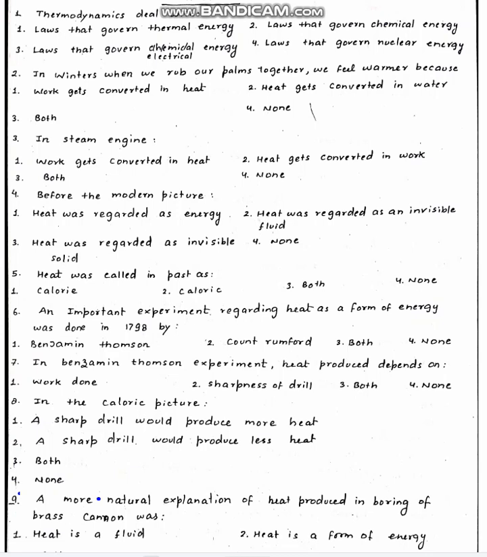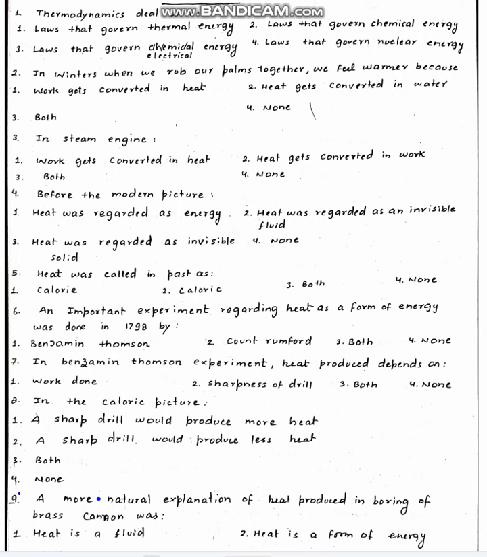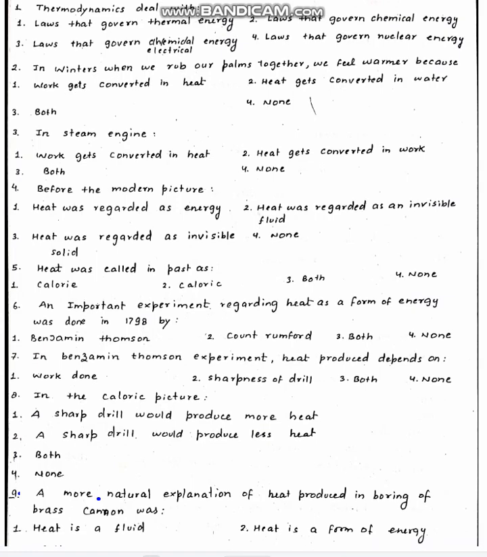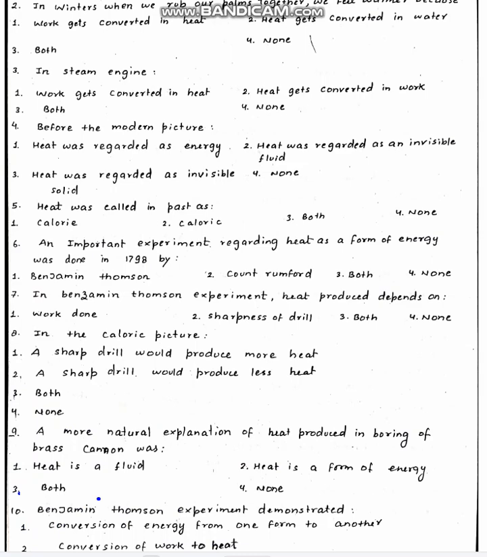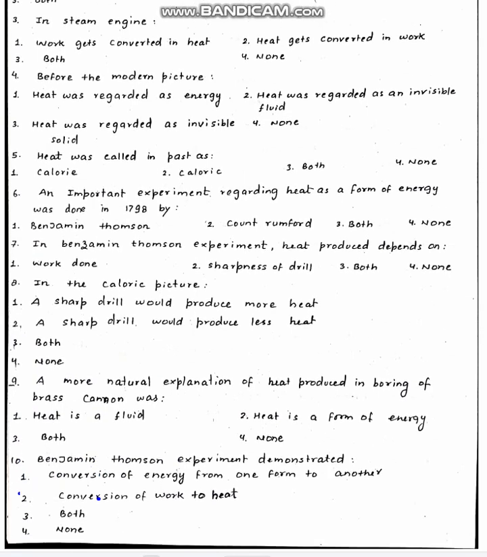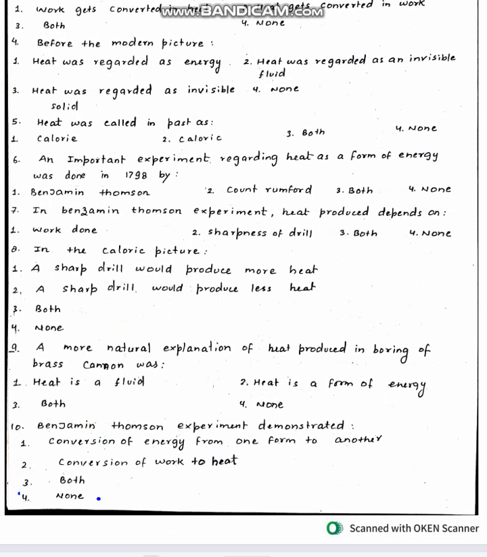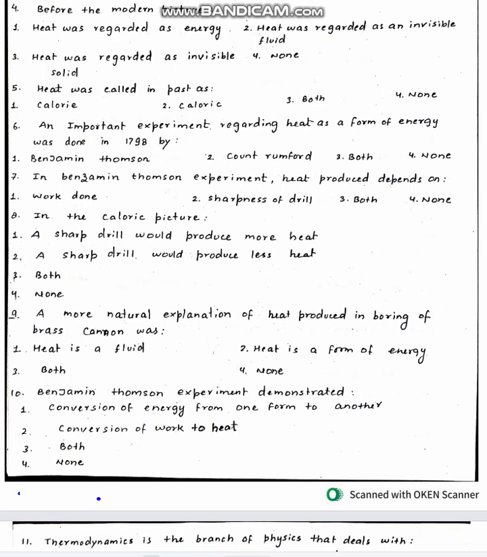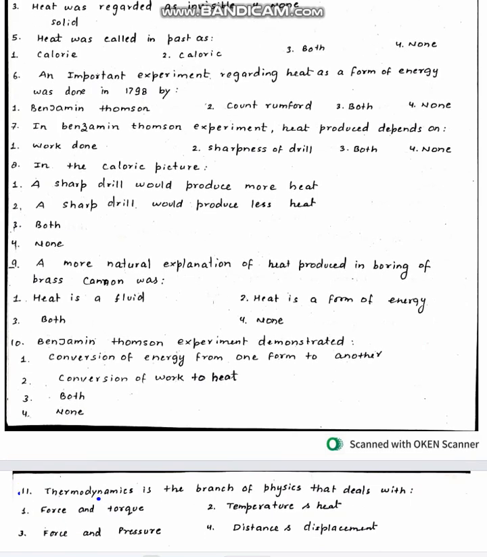Let's discuss today questions based on thermodynamics. So this is NCERT line discussion, chapter thermodynamics. The first question deals with thermodynamics itself. Then there is a concept of heat, then a steam engine. Earlier concepts of heat are used. Then some experiments based on heat. Then Benjamin-Thompson experiment. Then we have caloric picture.